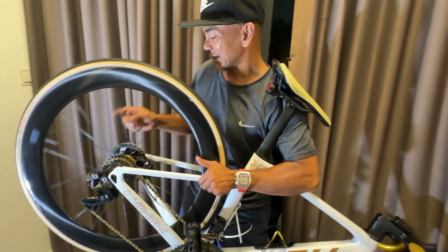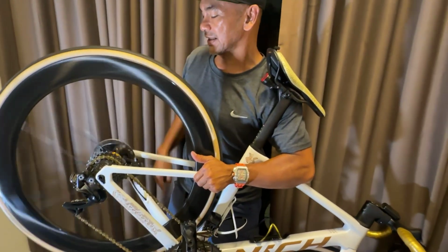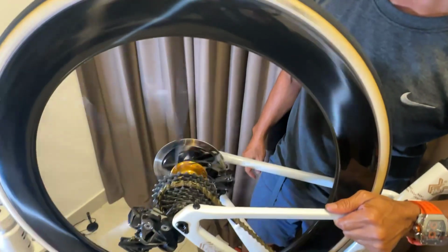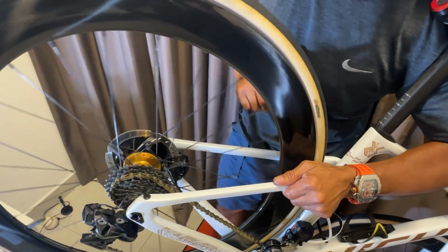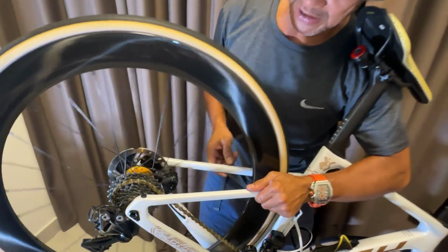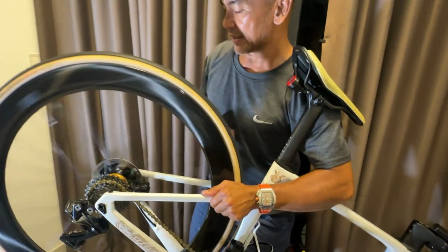So you can see now, for example, I'm just rolling my finger. You can see the ceramic, the hub, very very smooth. This one I customized from one of the sellers in Bishan, Jeff. I think everybody knows about Jeff in Bishan, who knows how to do all this group set, this wheel set.